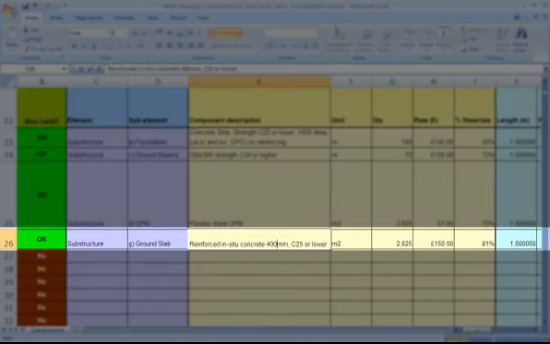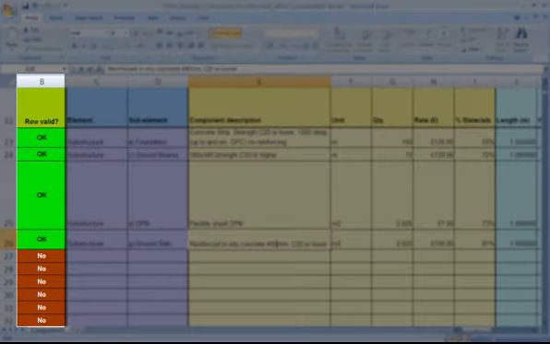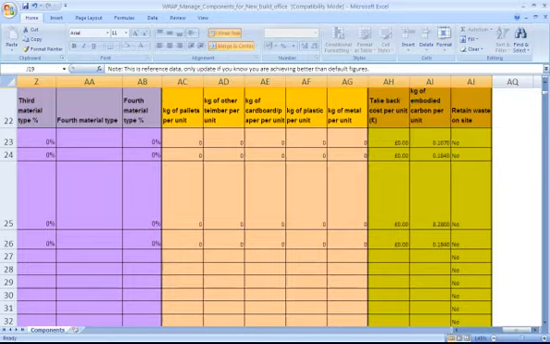This method of editing components will save you time compared with editing them online. We will cover the online method later. You must check that the row is valid before it is uploaded. The validity of each row of data is indicated in the spreadsheet. Once all edits have been made, you can upload the dataset back into the tool.